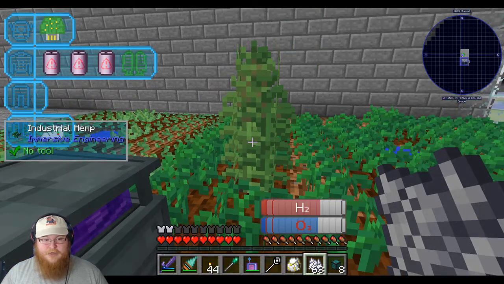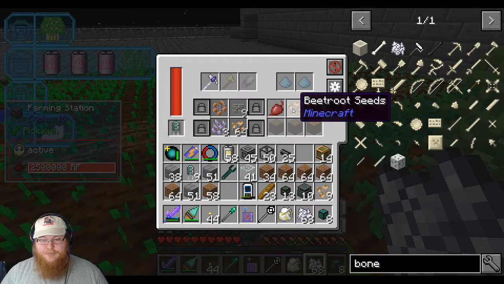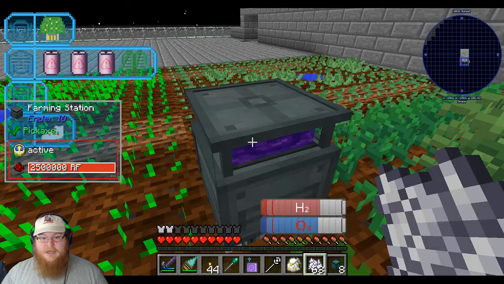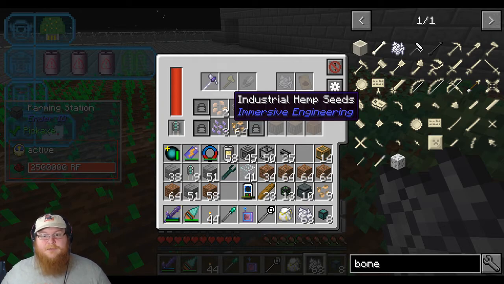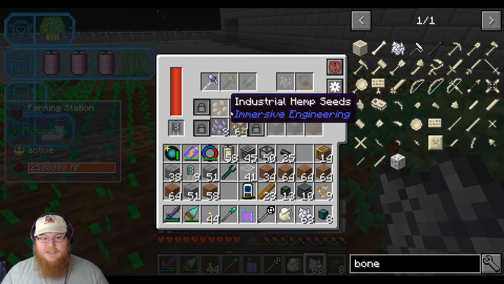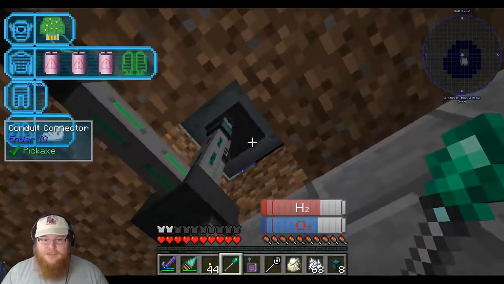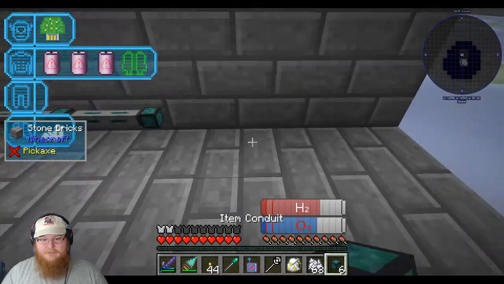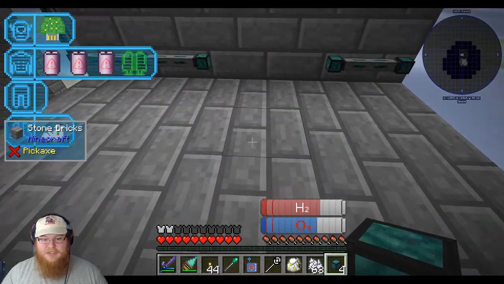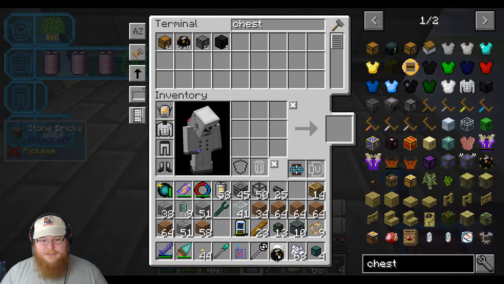Do you work? Immersive Engineering versus Ender IO. Beetroots, apparently... okay, so it does fill up the hemp first, or the seeds, and then it just goes in there. So what I'll have this do is I'll have this extract always active, and I'll come out a couple like this, have a chest in the middle. Is the chest done? It is.